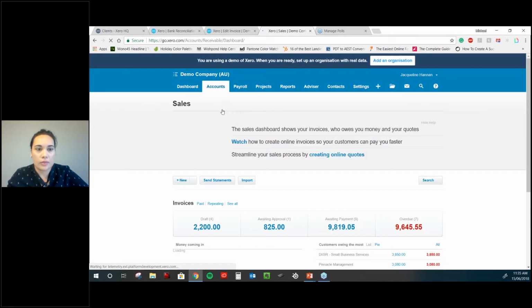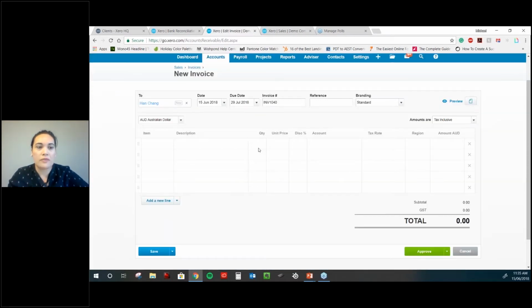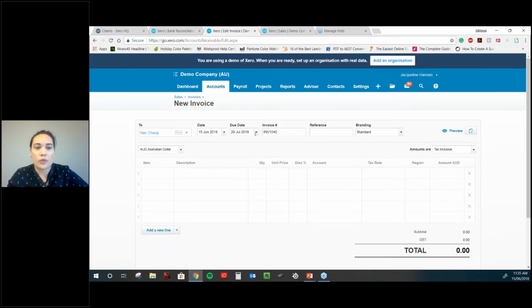So now I'll go back to my invoicing. All right, so I'm raising my invoice for Han Chang. I've gone through the date functionality, the invoicing, references. So if you're getting a purchase order for someone, you might want to put the reference in there. We use it sometimes because we use it in searching. So what's an example I can think of? I'm just thinking for you guys, a lot of you might not even use references, but you can do it. It doesn't have to display on your invoice. So you might use it for yourself.